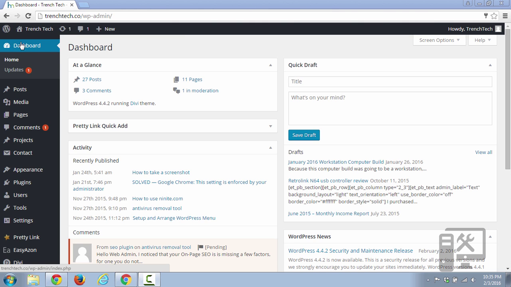So again, we have this left side here, which is kind of inside of WordPress, like the back end, which shows you everything that's available. So the dashboard is what we're looking at now. That's what you see usually when you log in. And then you have the updates page. So this will show me updates for plugins, updates for themes. If WordPress itself has an update, you can go here, you can update all, you can update one, you can update none, but it just shows you kind of what's going on.